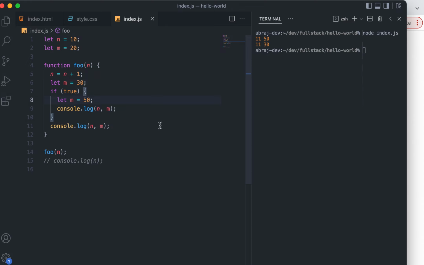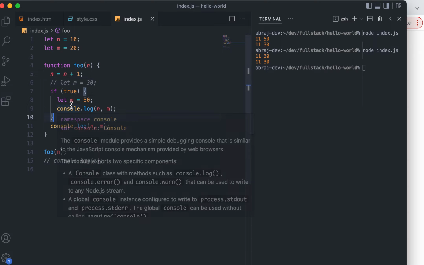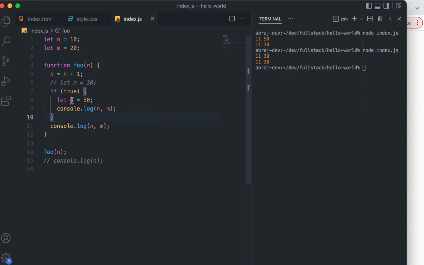Now note that, let's say I don't use this, then obviously it will be 1130, right? But instead of commenting this, if I comment this, then what will happen? Then you see this m is still shadowing, but now m is not shadowing this m, it is shadowing this m. So instead of 20, now it will be 50. But what will be this m? Because there is no m now, I have commented this, so no m is defined in this block. So again it will go outside and it will see if there is any m, and if no m is there, then it will give a syntax error, variable is not available.